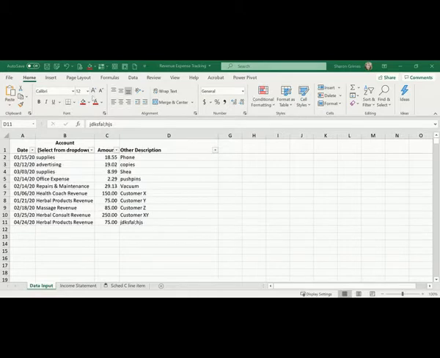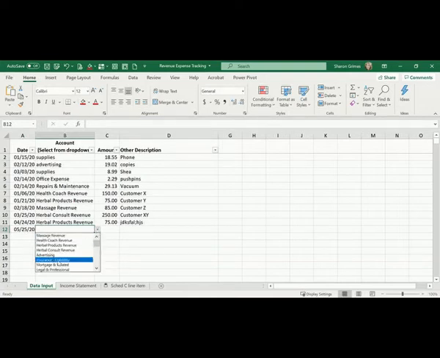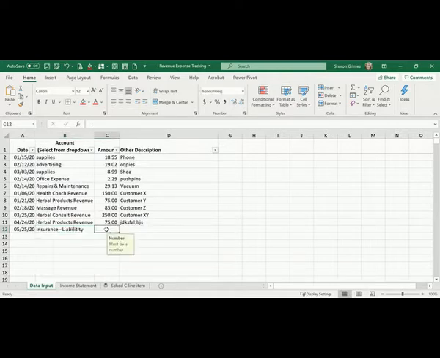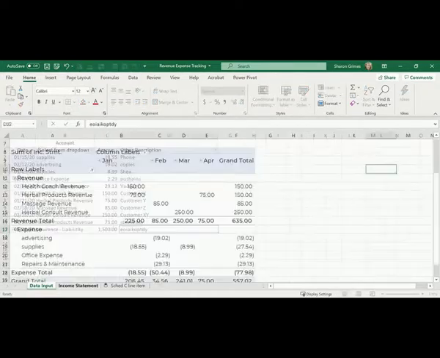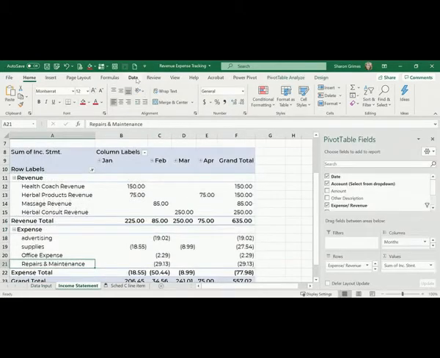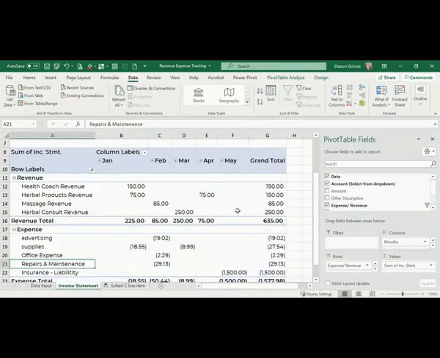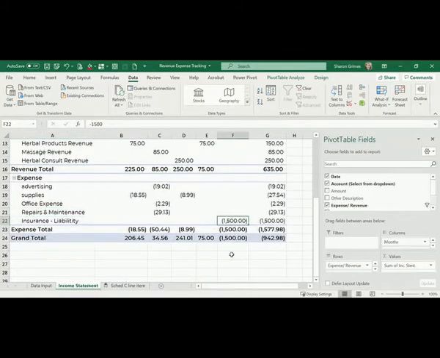In this tab here, she would enter the data, right? Very simple. You enter the date, let's say May 25th, 20. And I did create some drop-down menus for her to make it easier, and it follows what's on the Schedule C. We'll do insurance, and let's say her insurance is $1,500 this month, and whatever description you want to put in. Come over here, click on data, refresh, and now you will see there's the $1,500.